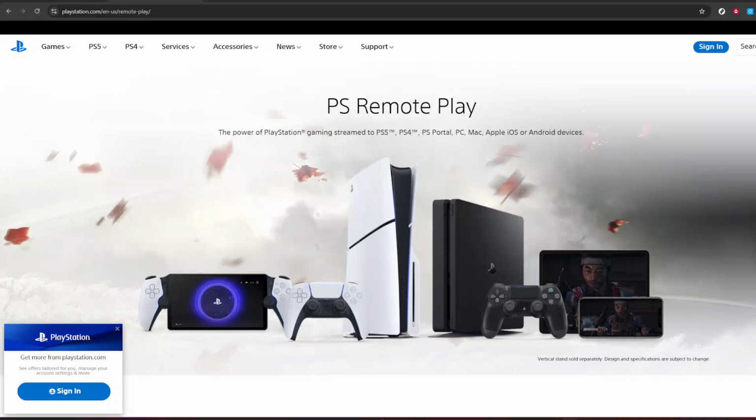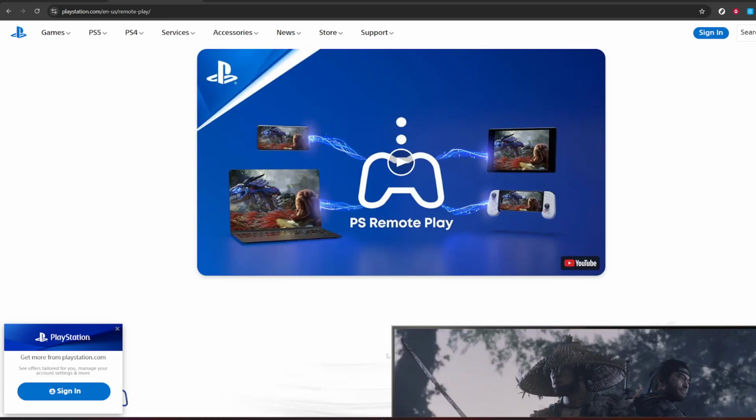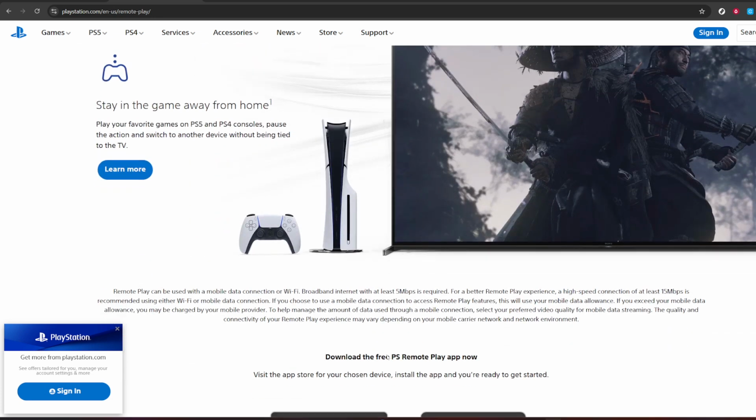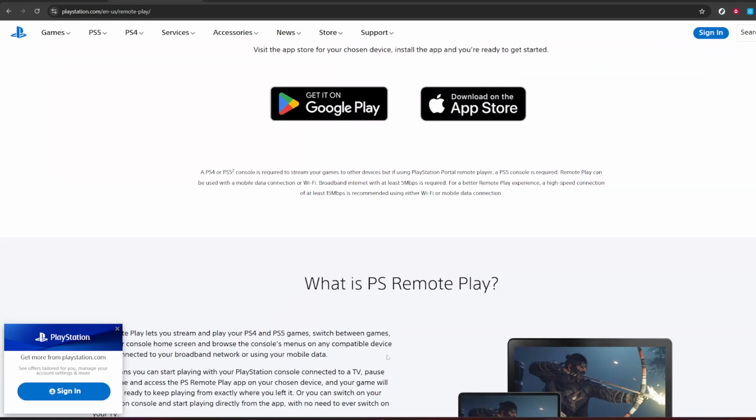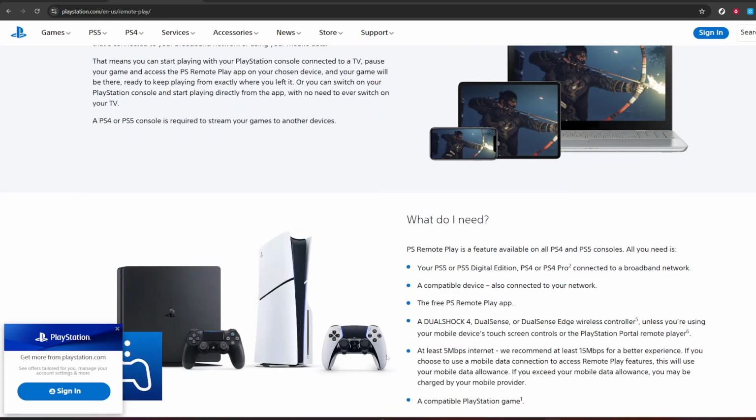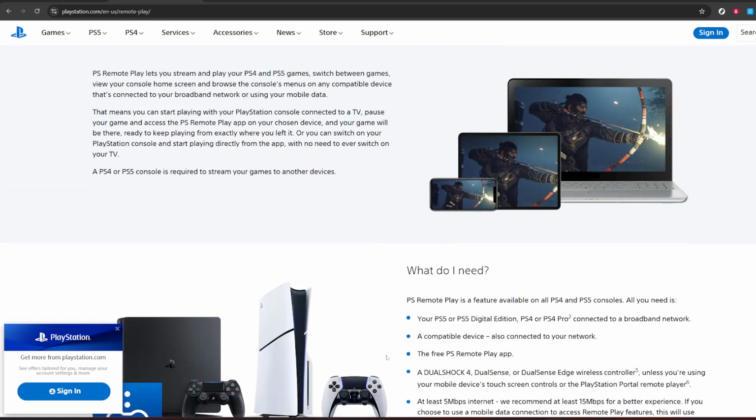In today's video, I'm going to teach you how to screen share PS5 on Discord. We're using PS5 Remote Play, which means no capture card is required, and it works on PC, Mac, Android, and iOS. It's completely free, and while there may be slight lag and quality that's a bit lower than a capture card, it's a quick, accessible solution that gets the job done.